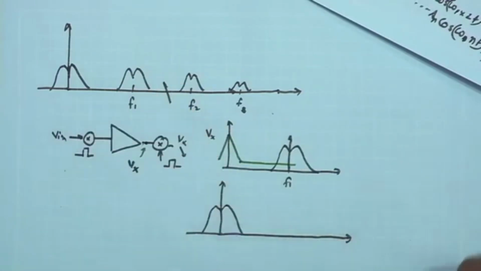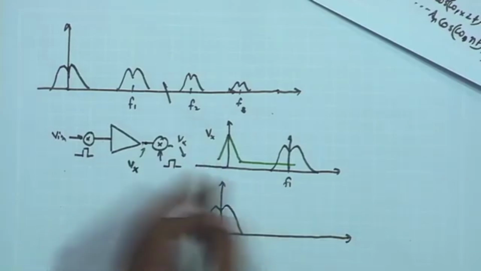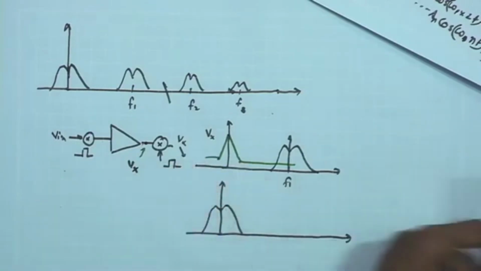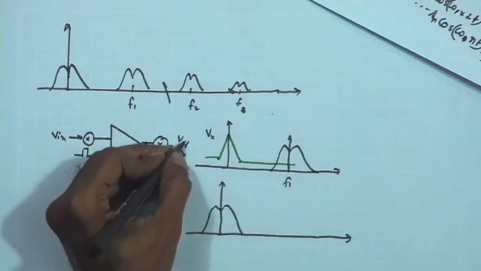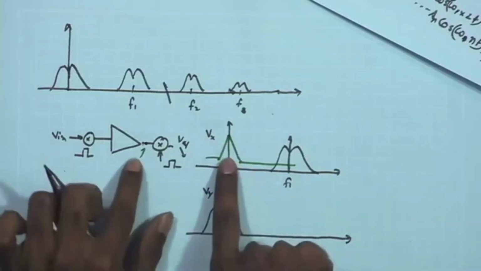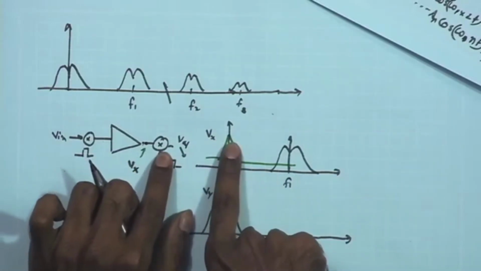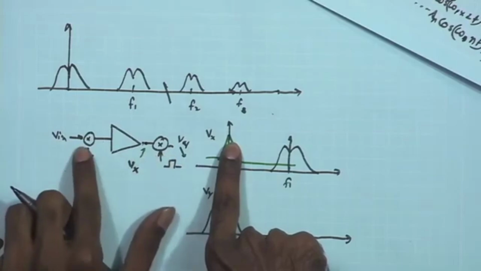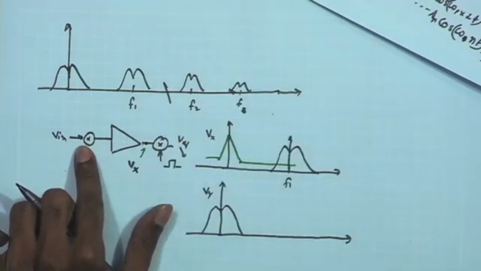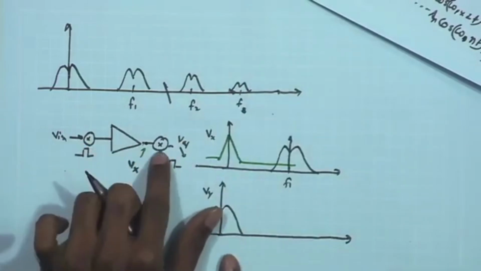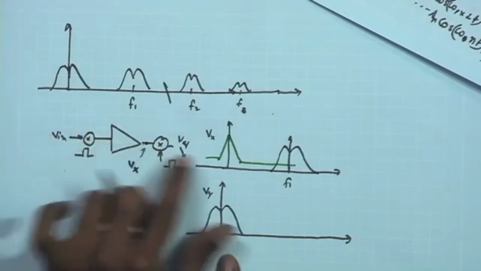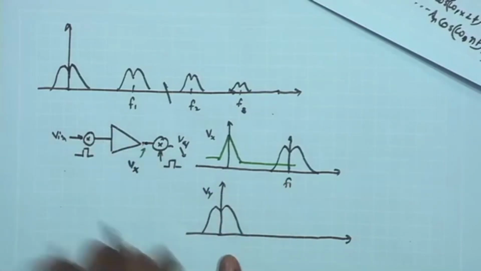However, if I talk about the 1/f noise spectrum, what happens to that after the point, let me call this Vy. So, what happens to the 1/f noise spectrum at Vy? So, before the anti chopping switch, this is called anti chopping switch, this is the chopping switch. So, here we did the chopping, we multiplied this frequency with this chopper which is plus minus operation, and after that we are having the anti chopping where we are again multiplying the signal with the same frequency and shifting the signal back to the original spectrum.